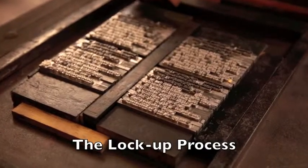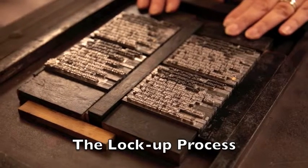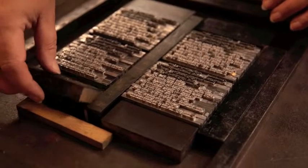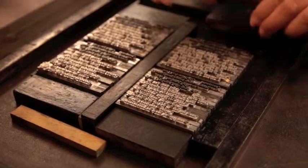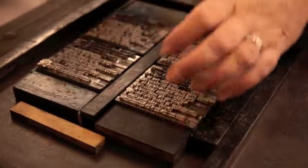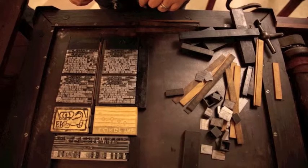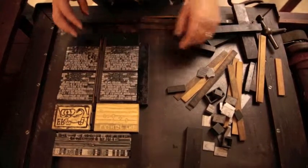Now ready for the lockup process, which is when we move the ballad onto the printing bed and begin to tighten it up for the beginning of printing. Again, as with the composing stick, the key is to keep things as tight as possible. Here's another angle that shows the inclusion of two of our woodcuts, as well as an array of wooden furniture that we'll use to help with our lockup process.